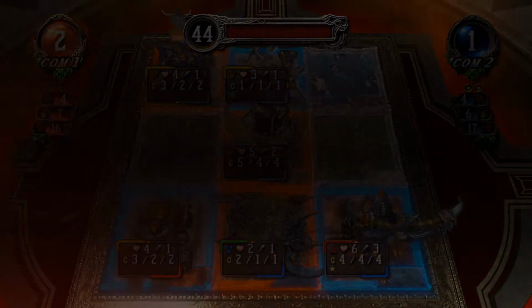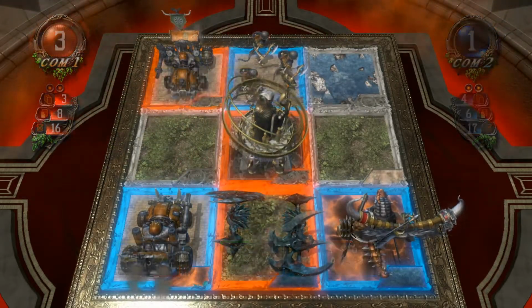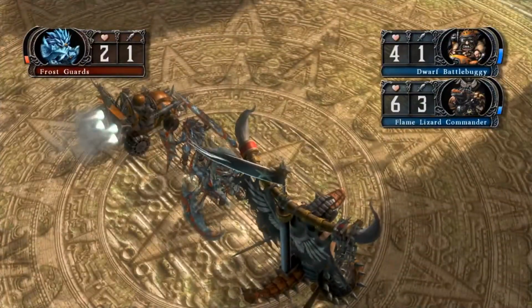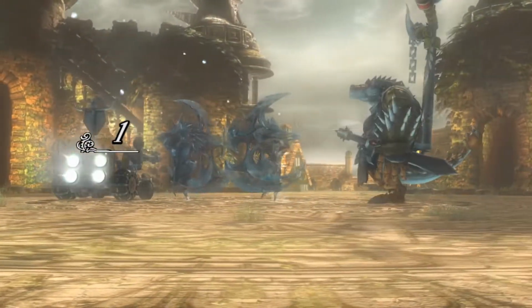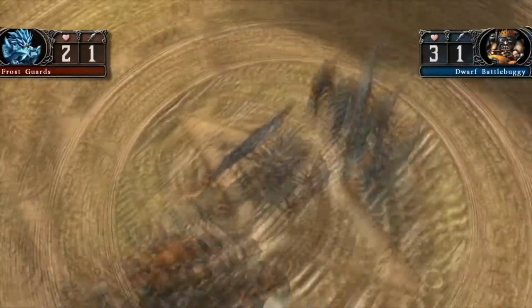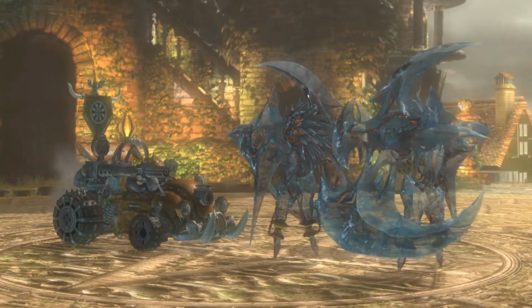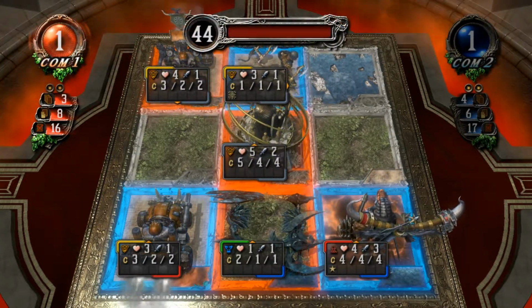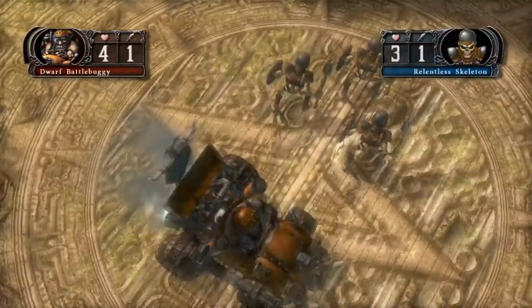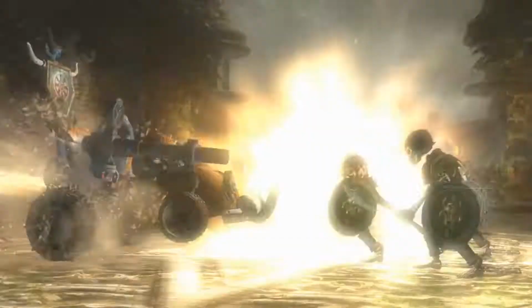Computer 1. Draw card. Computer 1 has the chance to put it back on though. Mana release. Attack. Activating the Frost Guards to attack both creatures. Two damage to the Flame Commander. But it gets counter-attacked by Buggy. So those Frost Guards are holding, but I've only got one. Mana release. Attack. Computer 1's Battle Buggy activates to attack the skeleton. +1 damage because it's attacking a rear.